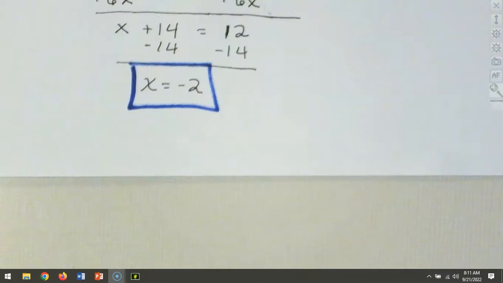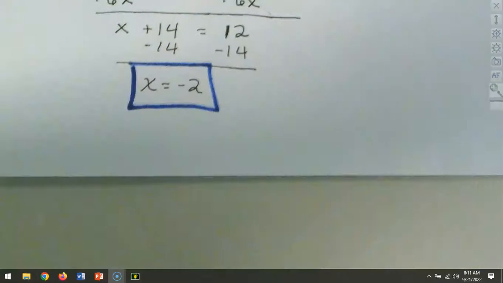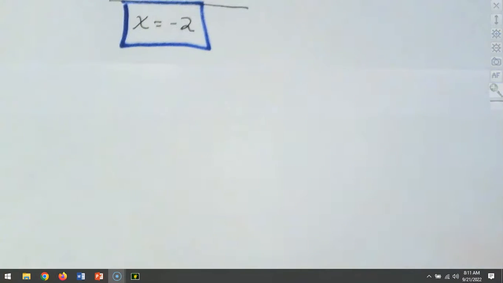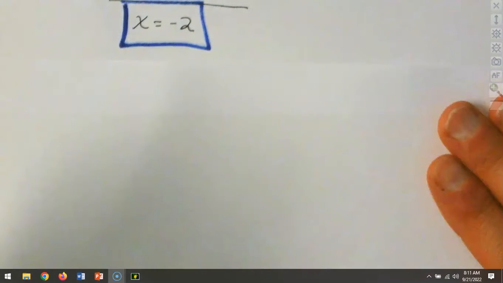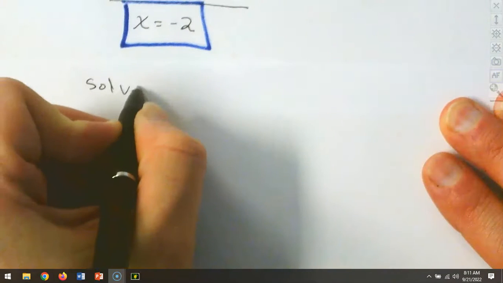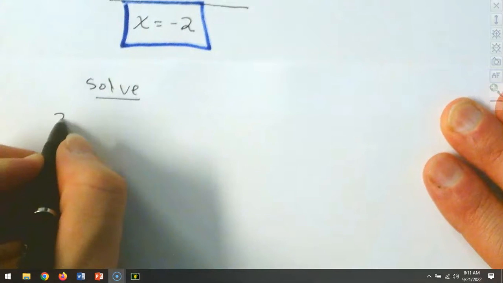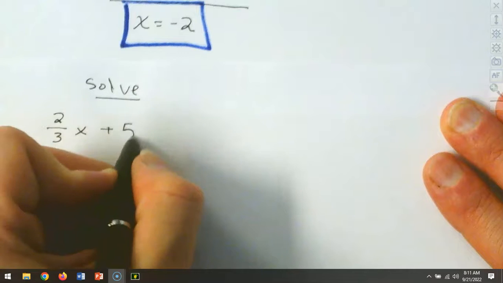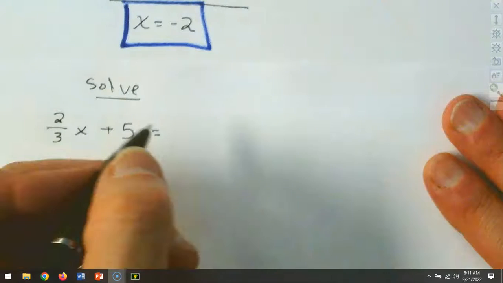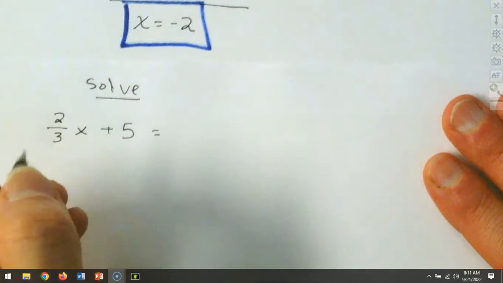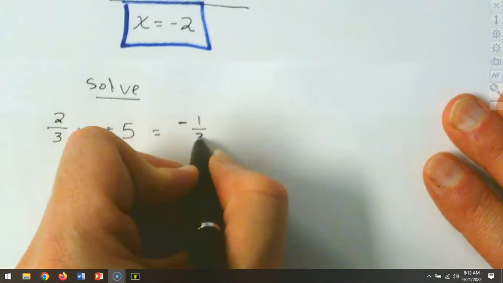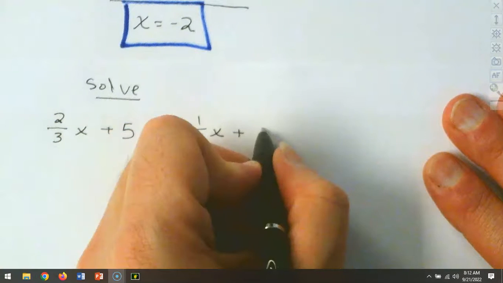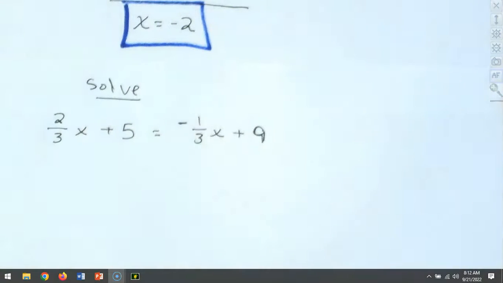That's how we solve an equation like that. So move things around. Now, what about fractions? Well, the fractions that they give you in this section, we're going to have common denominators, and we can add them together for the x's. So let's work with one of these. Okay, so how about we use a minus third x plus 9. Okay, so we're going to start off with this one.